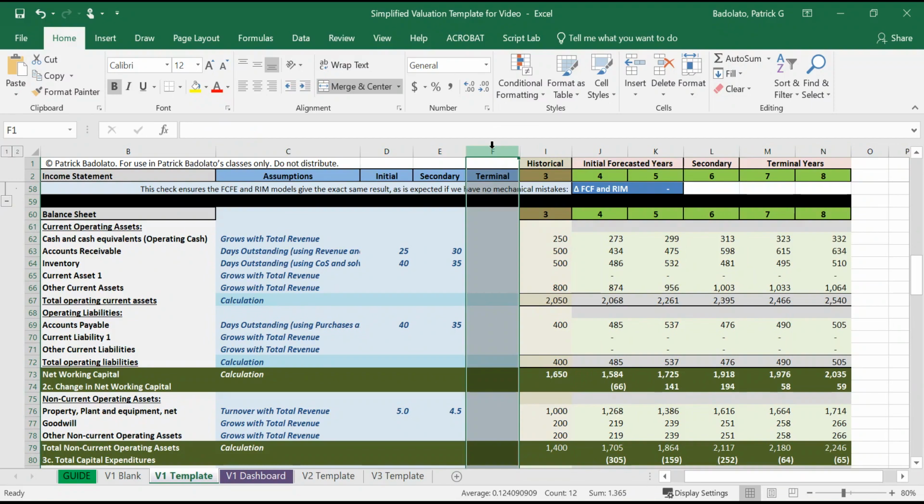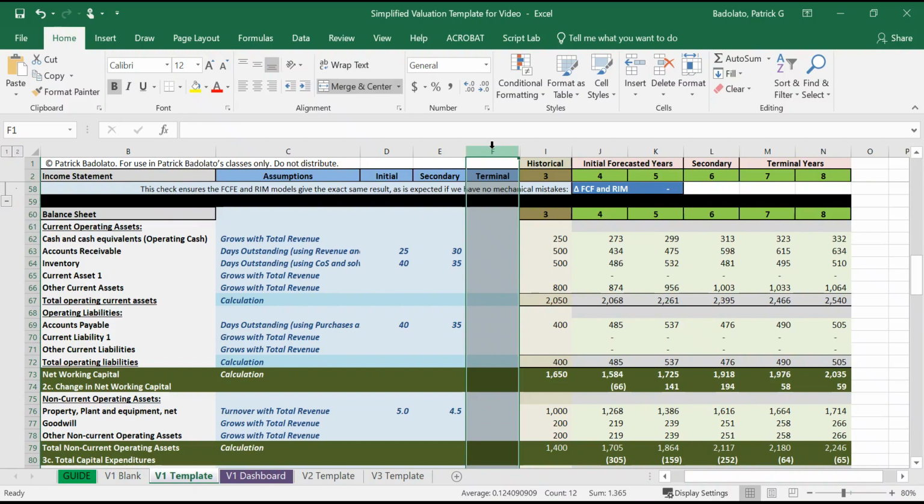Steady state means when the company is no longer engaging in meaningful change. It doesn't mean they could never change, but you're arguing any change at that point is just noise, so it would naturally net out. You're not trying to argue whether it's 3.001% one year and then 2.99% in the next year. The answer is that it's going to net to 3%. So that's actually why I've eliminated all of those assumptions there, because everything is just growing with revenue. It makes it simpler. That's the case in the terminal period. Why? Because I have my steady state assumptions.